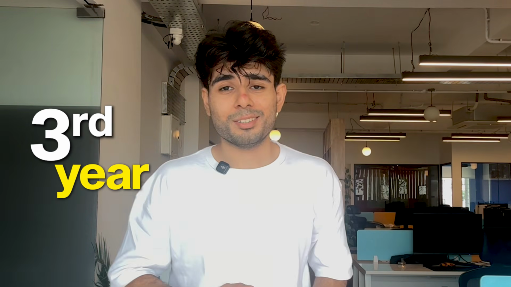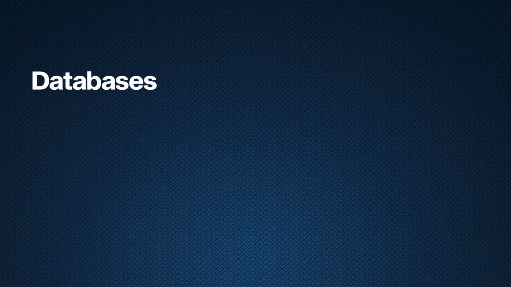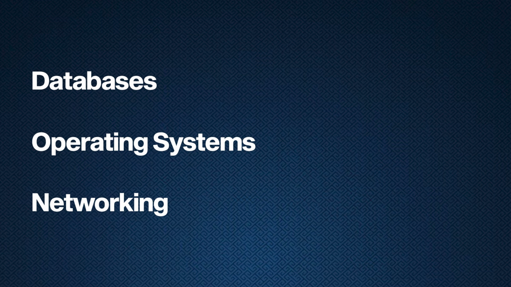Now, third year, right? What do we do in our third year? That's when we go into learning Java. Oops, that's an interesting language altogether. Widely used in the industries and top MNCs. We'll dig deep into CS fundamentals like databases, operating systems, networking, and also would try making production grade projects.